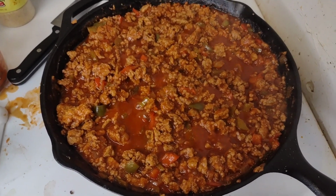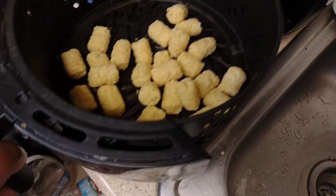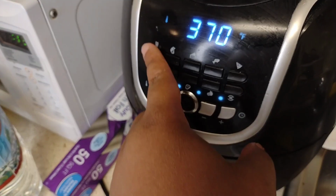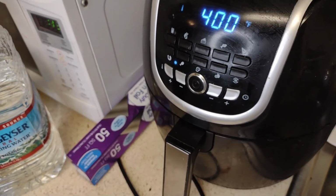That's my Samuel Jackson impression. Tater tots in the air fryer. Excuse the bad camera work. I'm sorry, y'all. I'm trying to do camera with one hand and tater tots in the other hand. So set that on French fries for like 12 minutes. Get it nice and brown, and let's go.